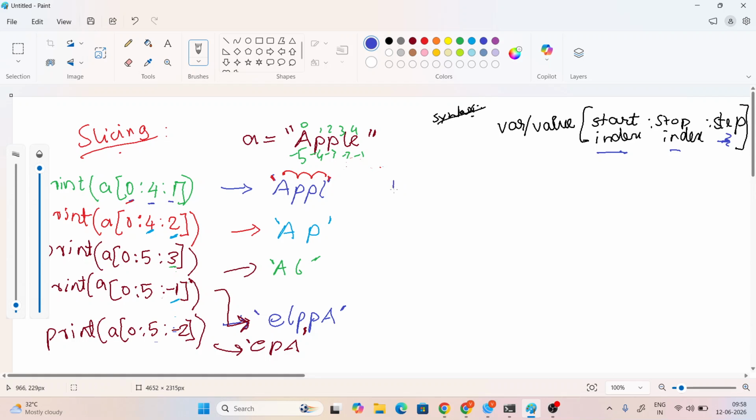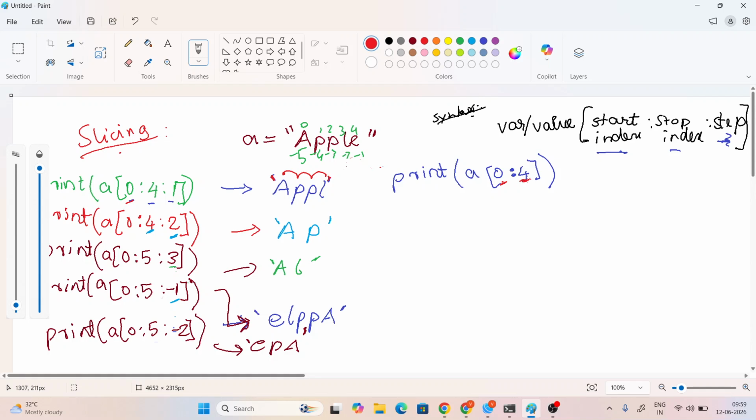So in the print function, print of a, 0 colon 4. Guys, sometimes they will not put the step value. You can observe it. If there is one colon, there are two values. The first value is the start index, the second value is the stop index.